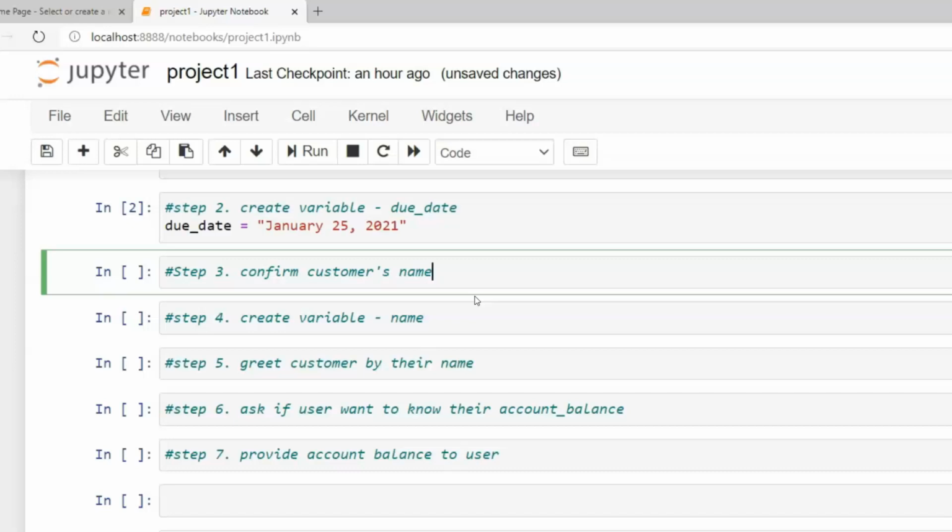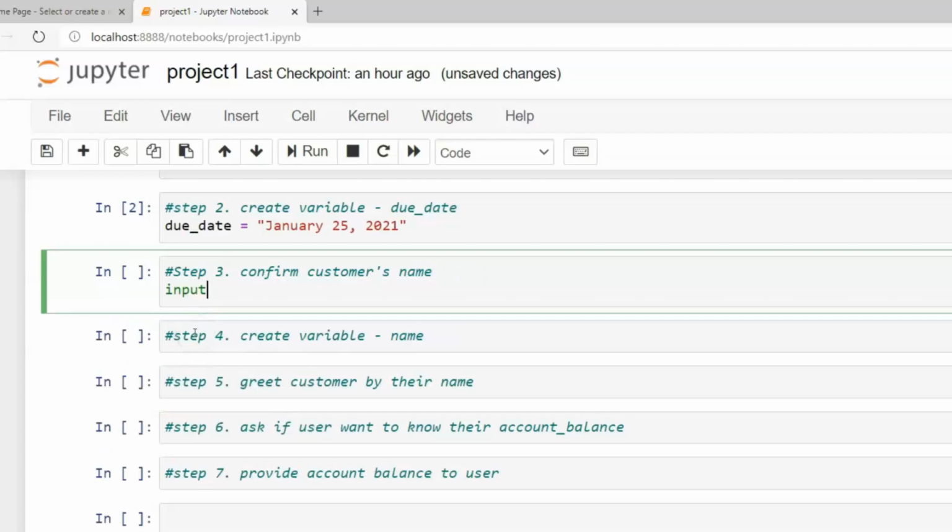Now, the input function helps us to accept an input from a user, so we can ask a user a question, and when the user enters their response, the response is stored. I'm going to show you how to do that. So we type input, and because it's a function, we have our open and close parentheses. And now the question we want to ask, let's just say, hey there, please confirm your name. And I'll just have a semicolon there and a space, and I'll explain why we're doing that shortly.